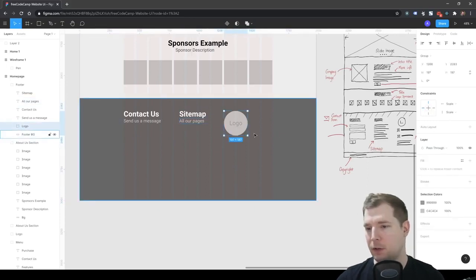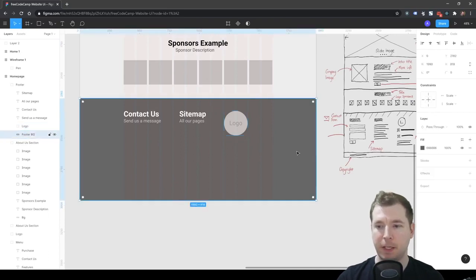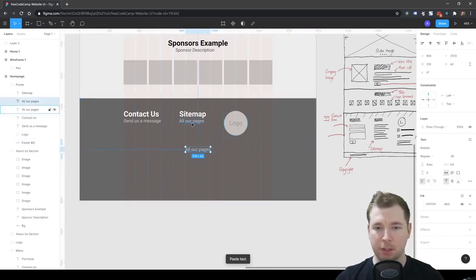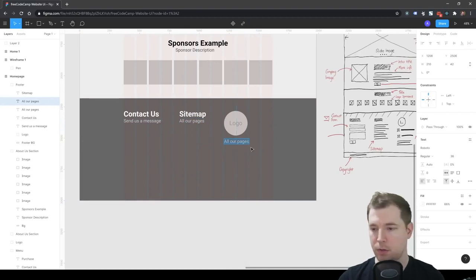And finally, we've got our logo over here. We do also want some contact information below our logo. So I'm just going to copy over this subtitle text, and in here we're going to put in a phone number. In this case, I'm just going to make one up, but that should get us up and running.